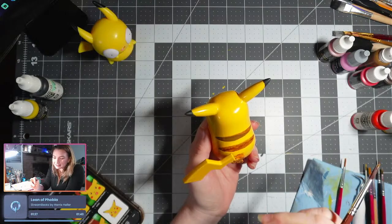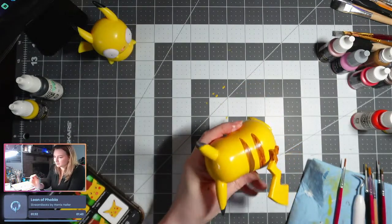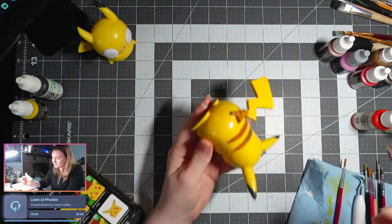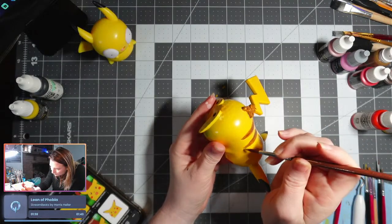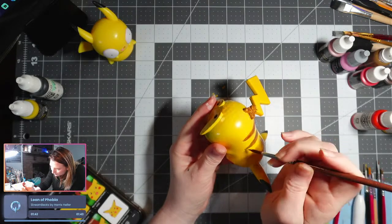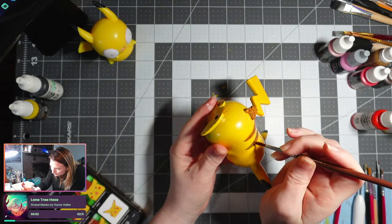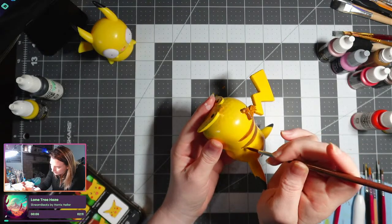What kind of brushes do you use? I believe these are the ones from the Warhammer, when I bought the Warhammer stuff. This is Army Painter small dry brush. Obviously, it's not using it dry for its intended reason, but I like the angle that it has. It works for this. Nice.